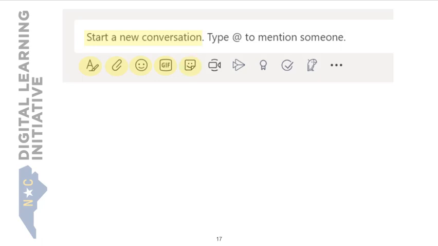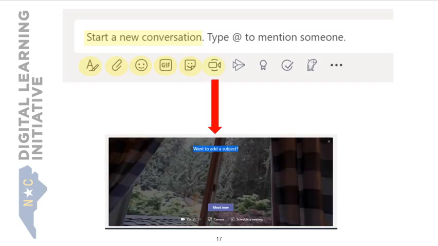The icon that looks like a video camera allows you to meet now, which is to say start an audio or video conference as opposed to scheduling one of them on a calendar. Say you're trading posts with someone or collaborating real time together on a document, and you find that a quick video call would likely expedite working through an issue. The Meet Now option makes this possible.